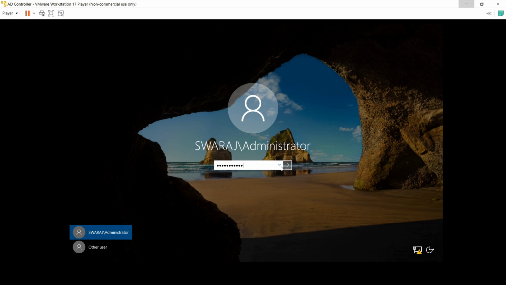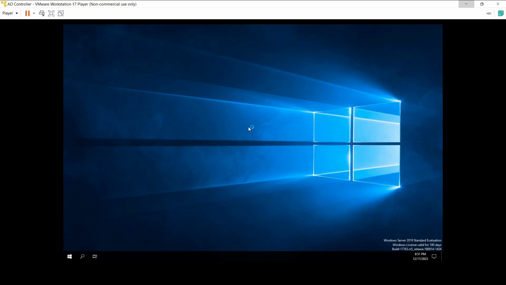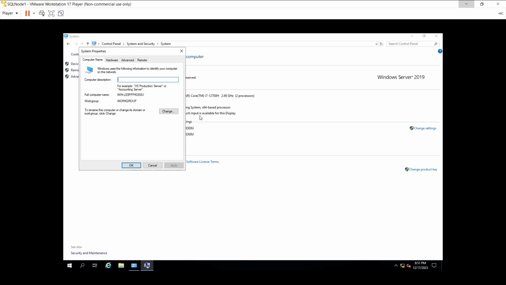Previously there was no domain, and right now here is the domain, right? It means we can create users like Swaraj slash whatever, XYZ. And simultaneously here we can add the machine into the Swaraj domain.